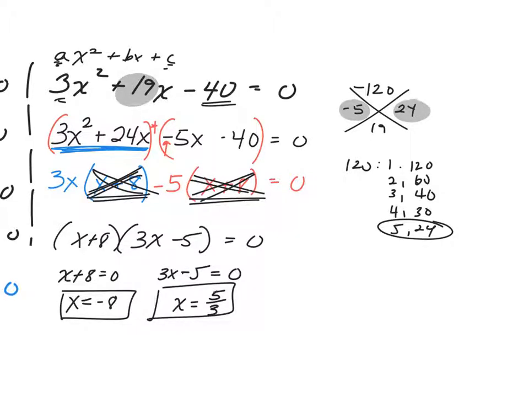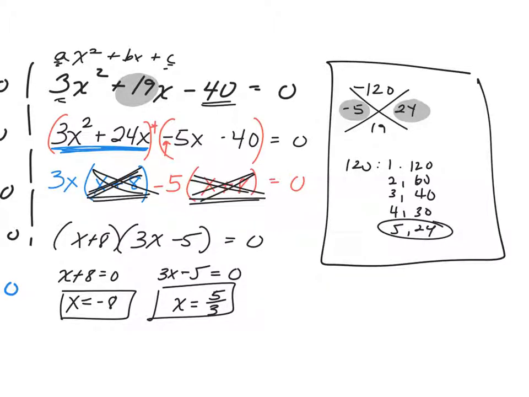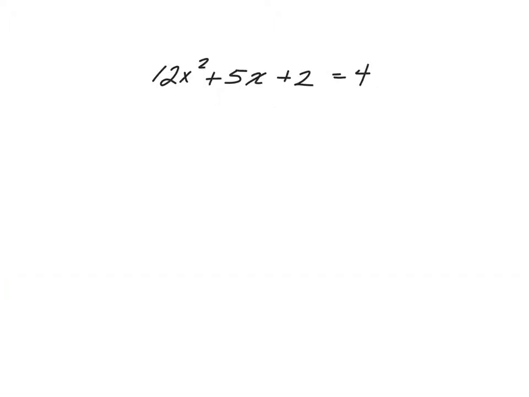So remember, you will have to go through this process, and I will show that again on another one. So here. Okay, so now we're back to this problem. All right, so we want to utilize this a times 0 equals 0 property. That doesn't change no matter what we have.